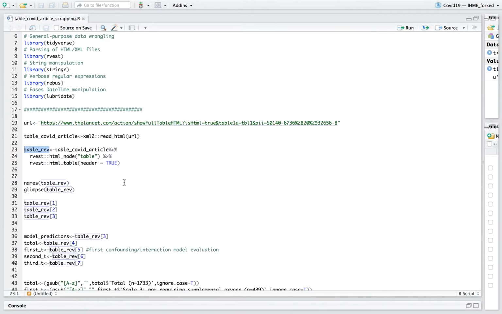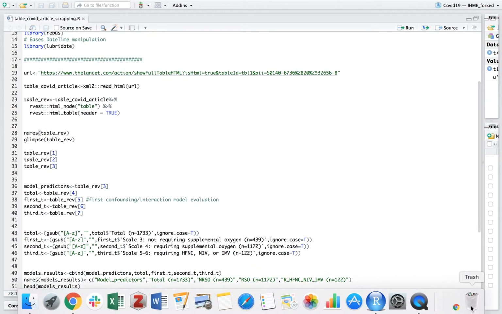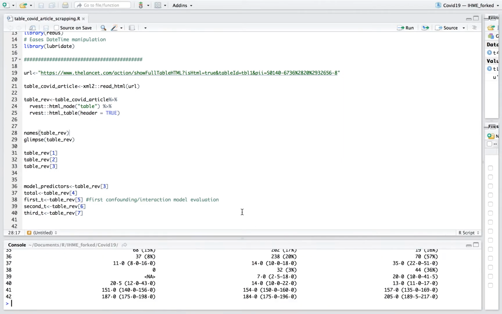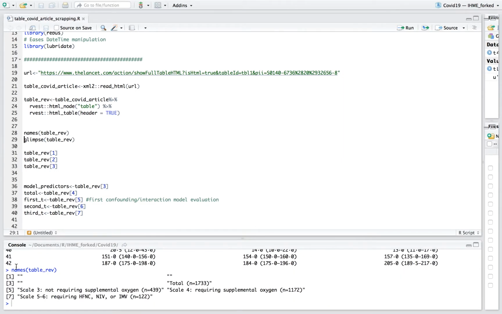So in this case, we are going to do a little check of the table and see what the names of the columns are. And as you see, we have 3 empty column names, and the rest with assigned specification of the columns.